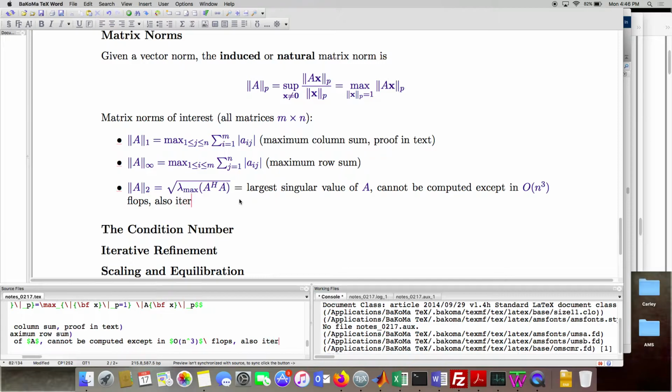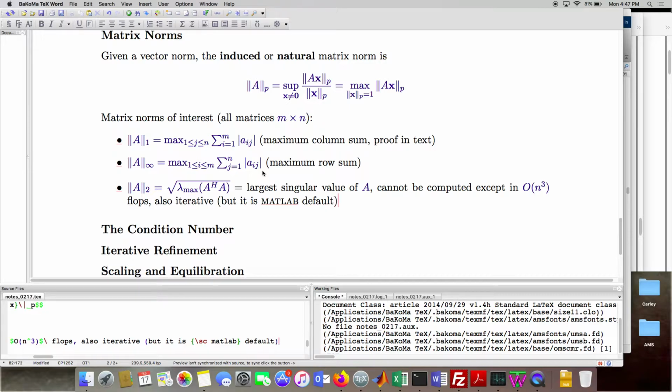Also, this is an iterative method. You need it to converge. So not only is it that amount of time, but you're not really sure when the algorithm is going to end. In some really nasty cases, it may even fail. So for matrix norms, it's better to use a 1 or infinity norm.